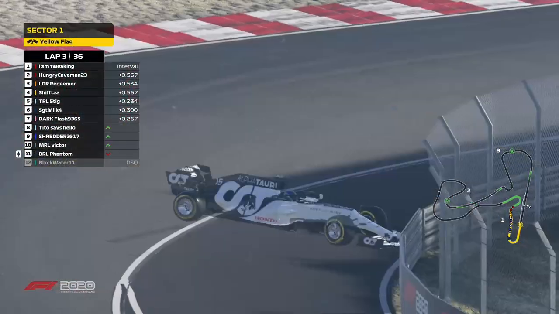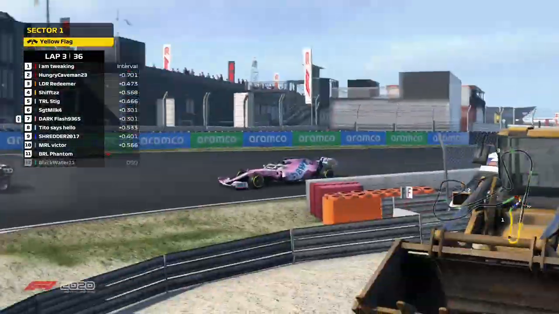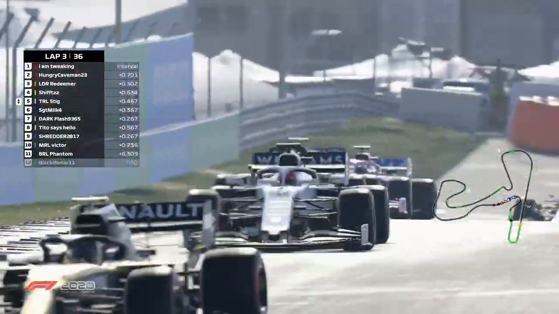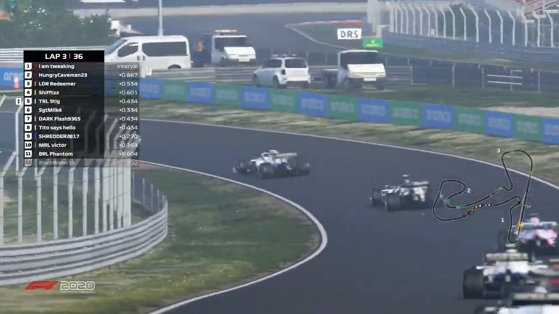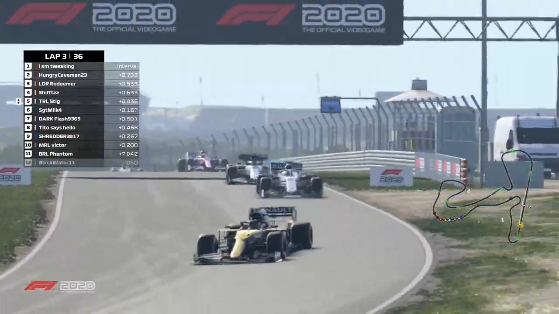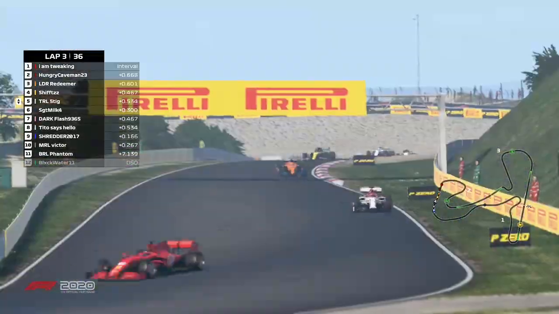Oh, we have a spinner. Phantom has spun. Oh. Yellow flags. No sign of a safety car yet. Tough break for Phantom. Yeah, he's on medium. It's not going to help his strategy at all. He already pitted one time.